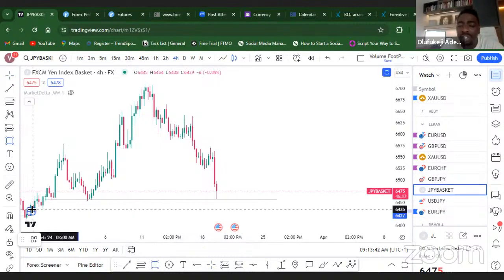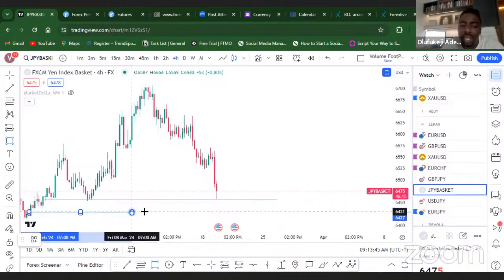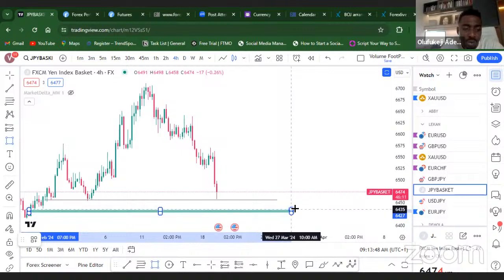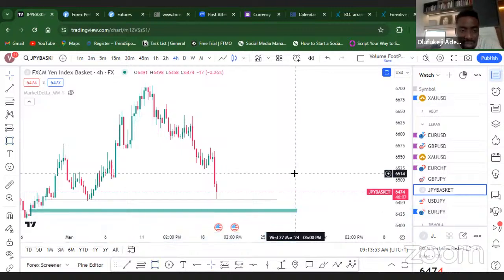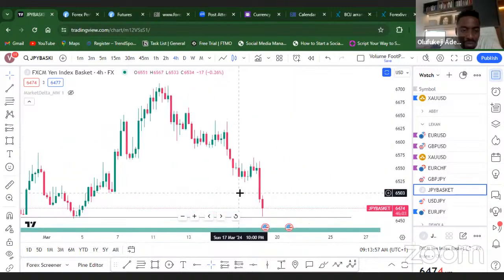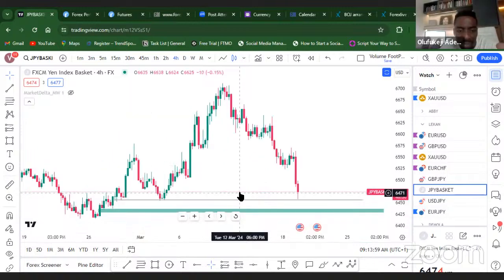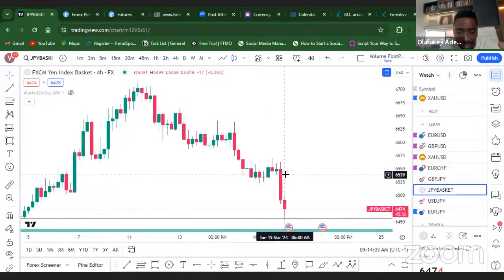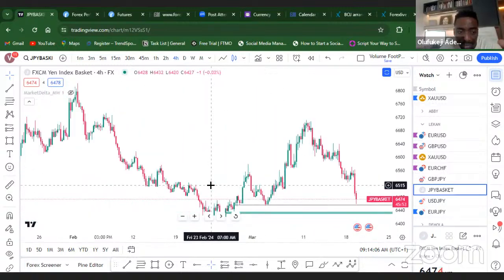So, as you are watching the yen pairs, pay attention to the yen basket. If we see a tap of... zoom out so we can see the structure. Zoom out, make it bigger, as in let's see more. I want to see more candles, more of the past price action.